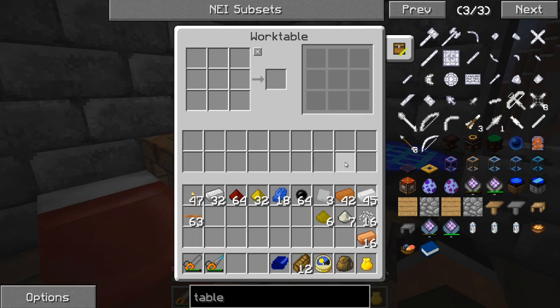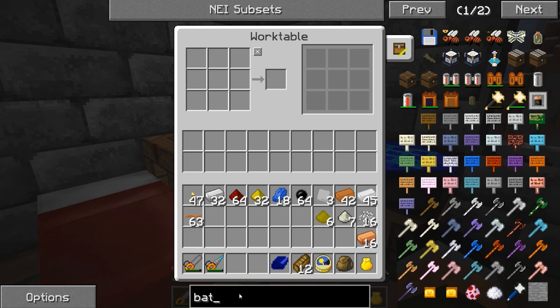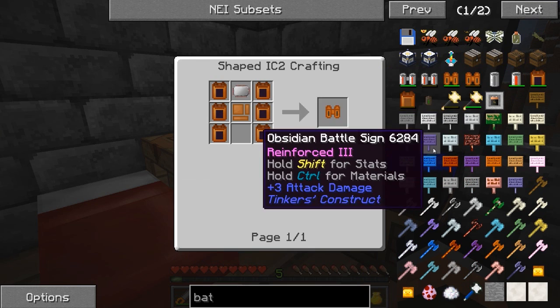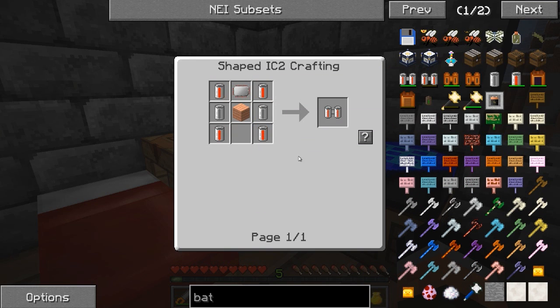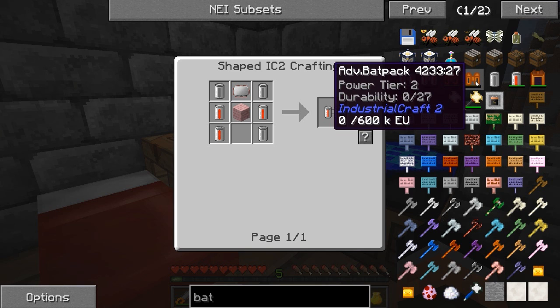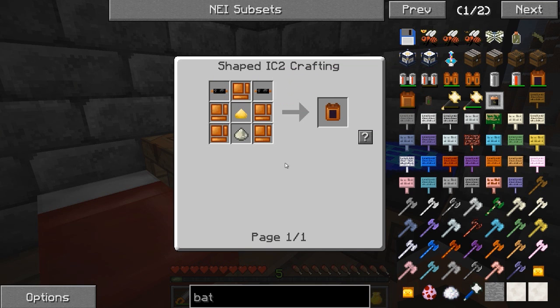All right, so I need a fair amount of electronic circuits. One of the things I want to go ahead and work towards making right now is the advanced backpack. I'm going to go ahead and skip the regular backpack because this only holds 60k or 60,000 EU. 600,000 EU sounds a lot better, so I'm going to go ahead and jump right towards that.